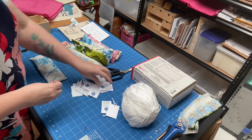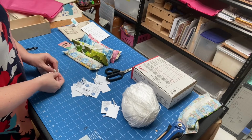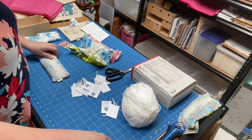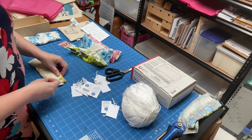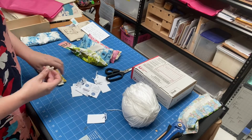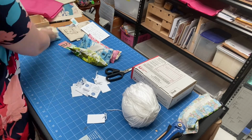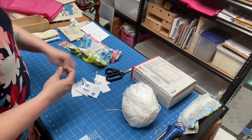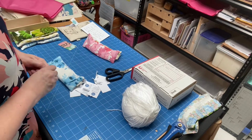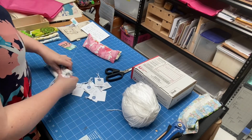This next order I'm packing today has a pack of 6 of my vintage fabric eye pillows. If you haven't seen my vlogs before, I am obsessed with vintage fabrics. I love them so much. I have a big collection which I use to create wheat bags and eye pillows, and the little eye pillows are really popular. So that's what this order is, as well as one of my teacup design wheat bags.